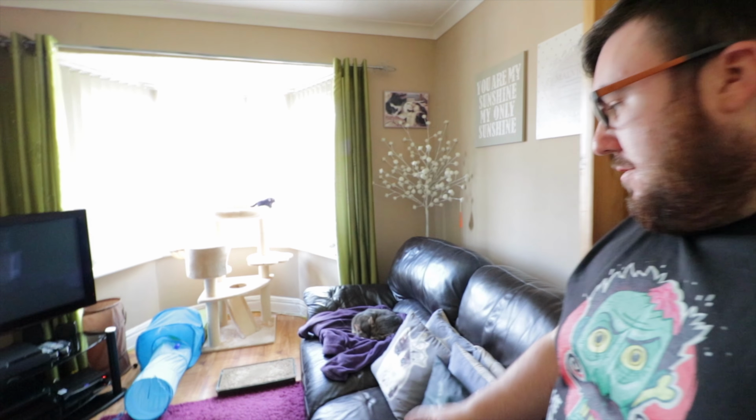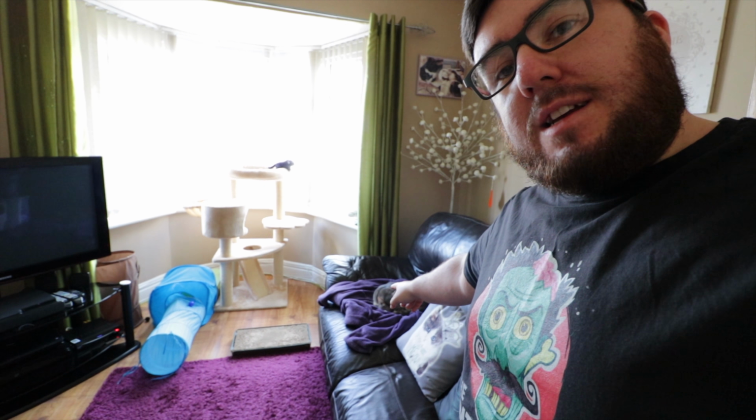So I finished vacuuming, I've got the dishes done, I've got all the clothes put away. There's only one room which I haven't vacuumed yet, and it is the sitting room, because this little guy, if you can see him, is asleep and he is scared of the Hoover. So I'm just going to go upstairs.